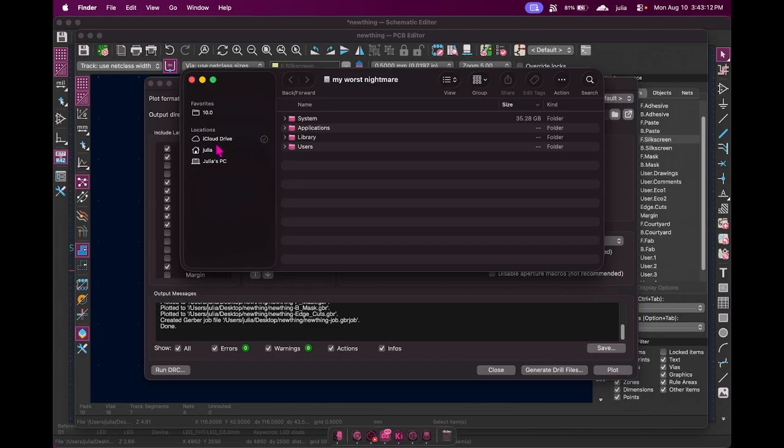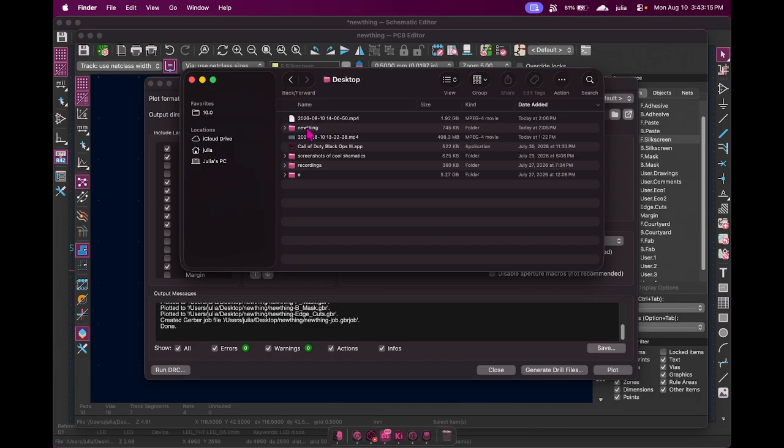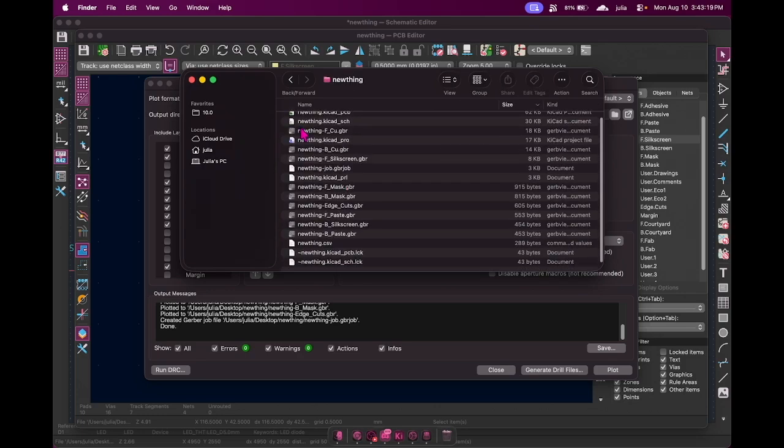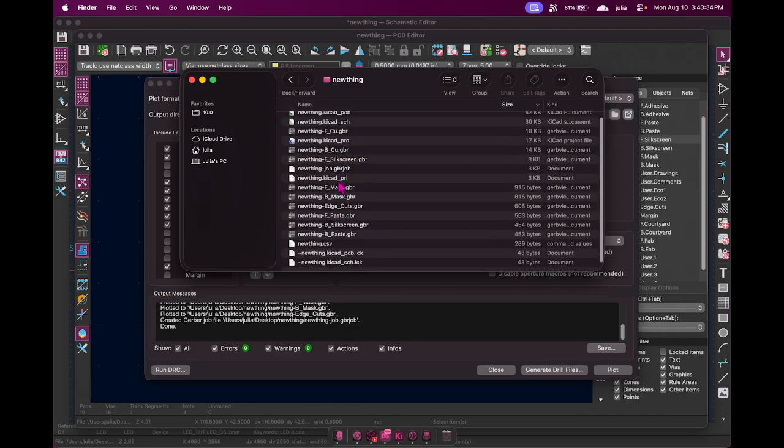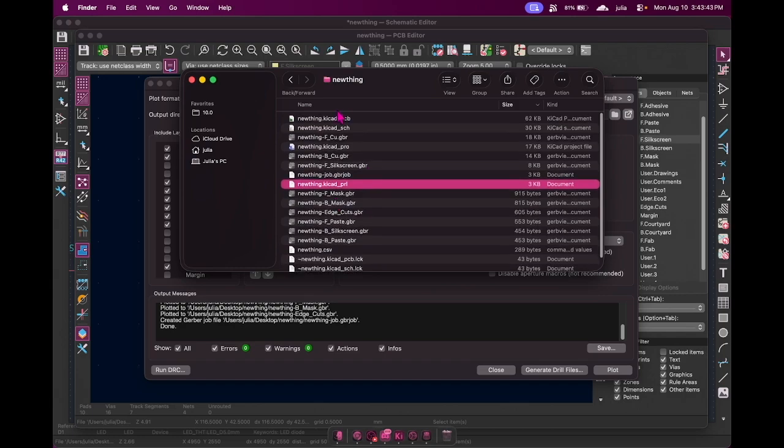Let me just really quickly check. No DRC violations. Anyways, you're now gonna have all these new Gerber files. You'd put all of the new files, as well as the PRL and GBR job file, into one folder and then make a zip file from that folder. Then you'd give that compressed zip file to OSH Park, which is the PCB manufacturer.